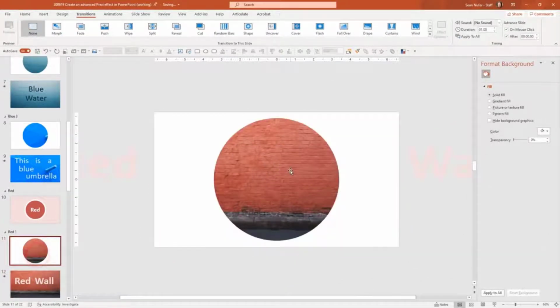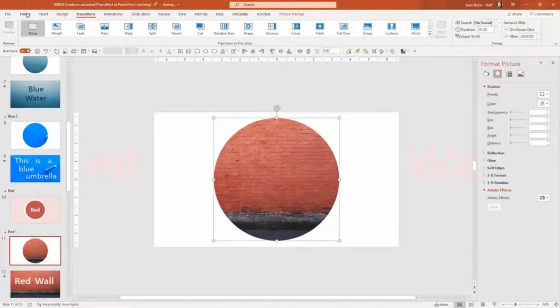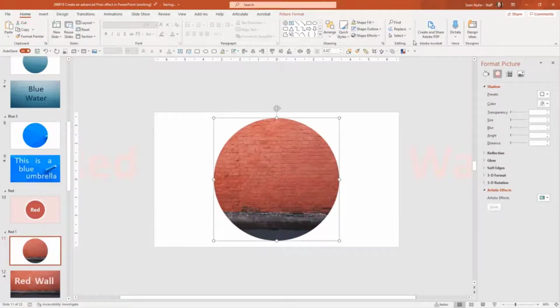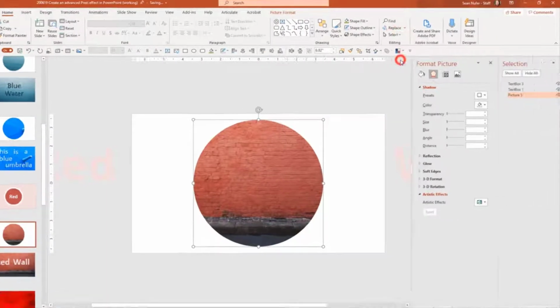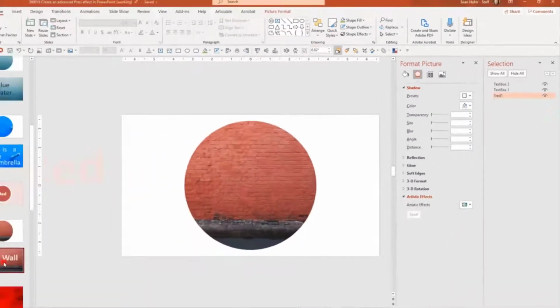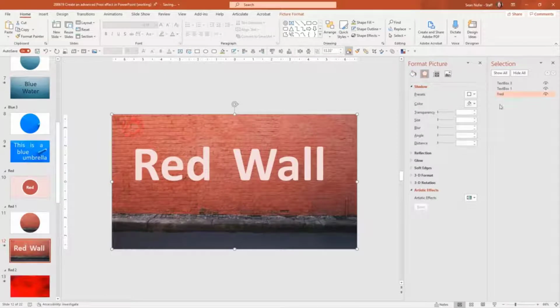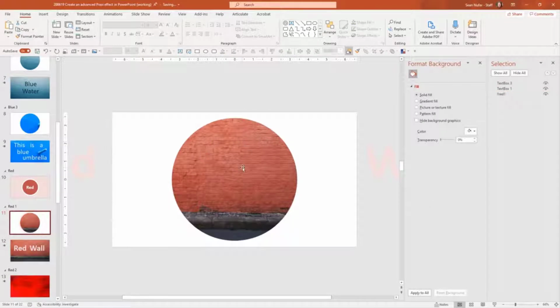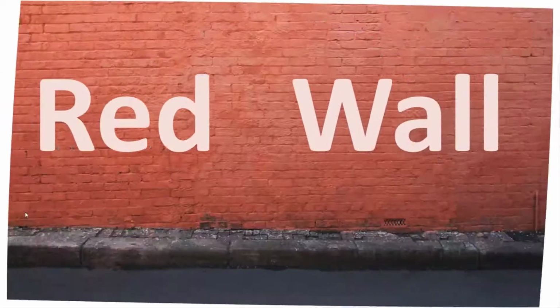One last thing I'm going to do is select this object, go to the Home tab, and open the selection pane, and I'm going to rename this with 2 exclamation marks, and rename it Red 1. You can rename it whatever you want. I'm going to copy that, and this image here, I'm also going to name Red 1. That way when it morphs, it'll morph more seamlessly from this image to that image. Let's take a look at what that looks like.